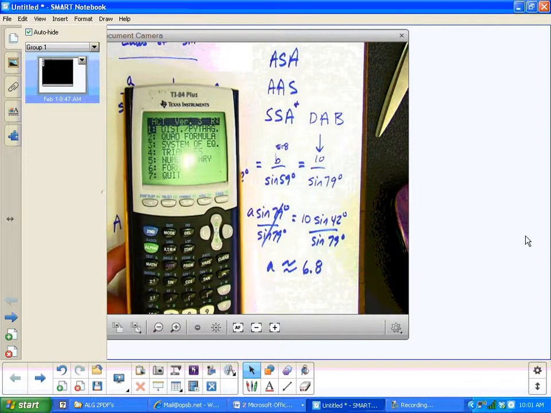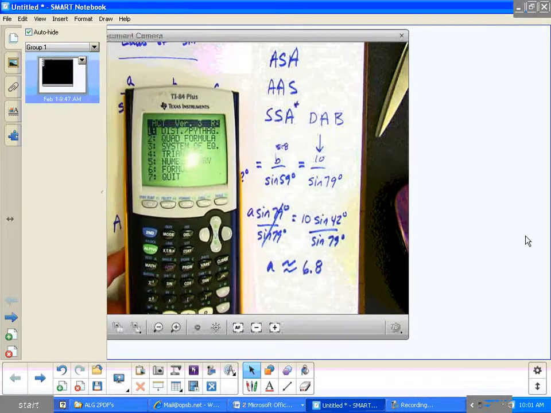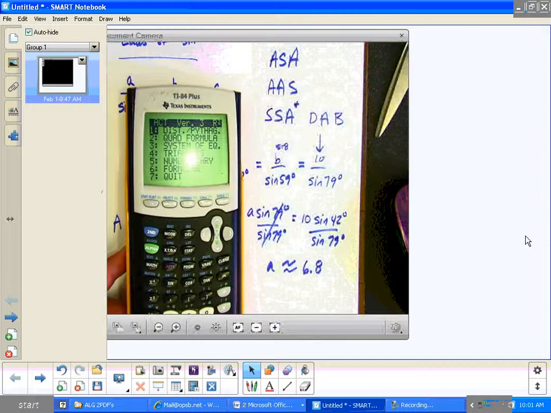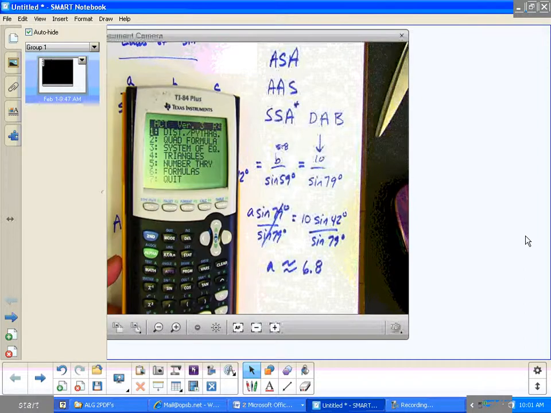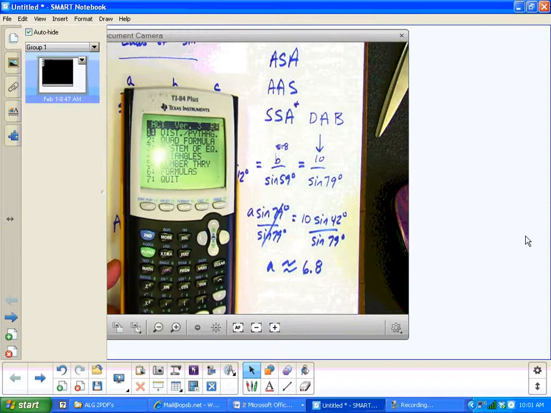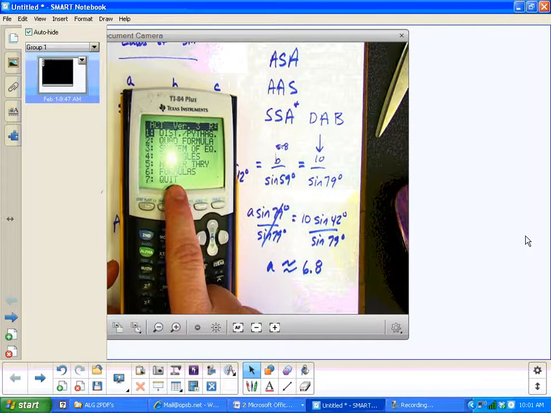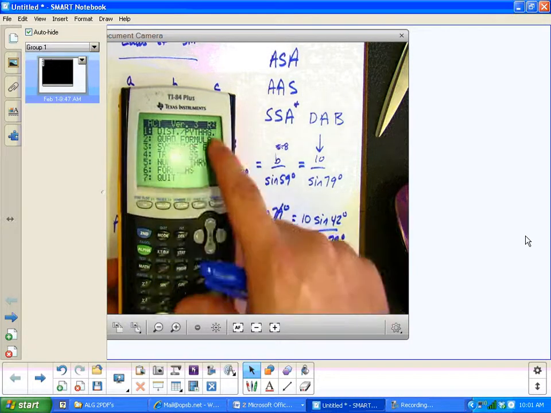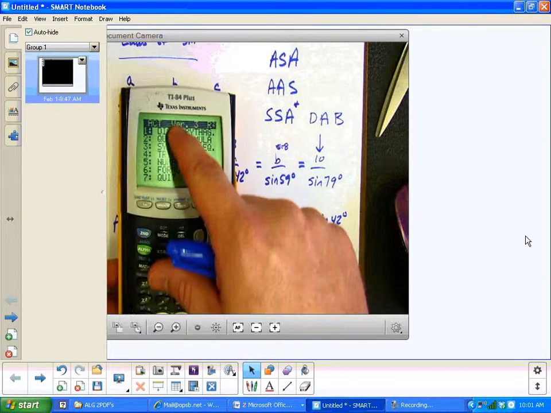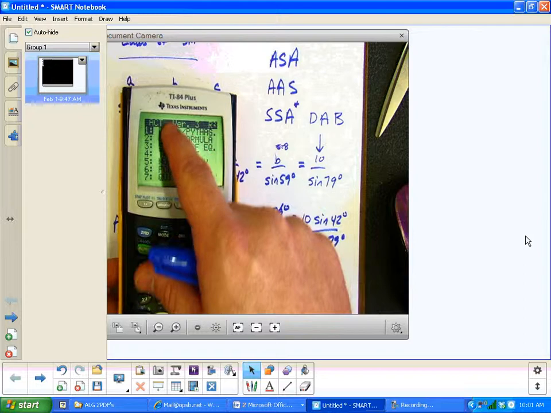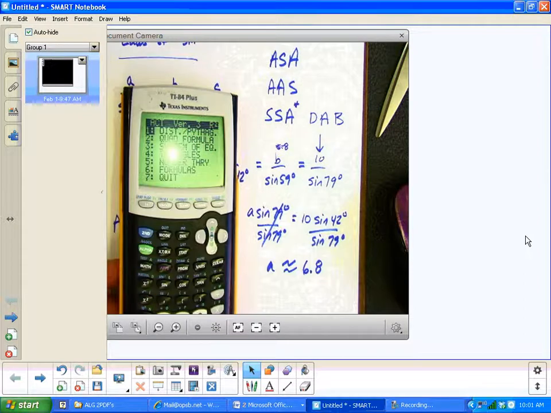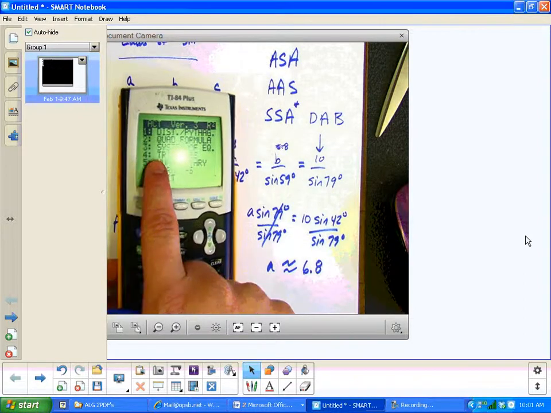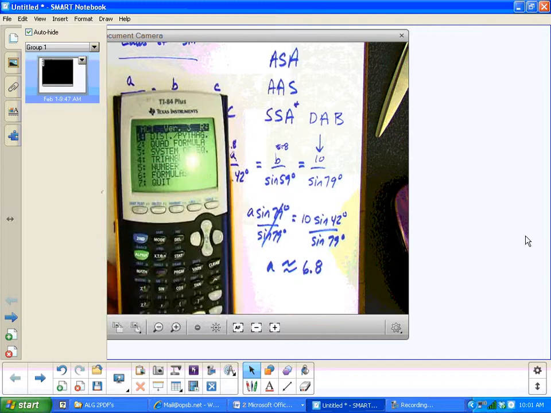Now, that brings it to the home screen, and then you press enter again to run it. And it's a menu-driven program. Now, the thing about it is you can't do any calculations in the program. You can only run it off the menu. So if you want to do calculations, you have to quit out. Okay. Now, I really suggest that you go on your own and explore it. It's a very, very good program. Got a lot of interesting information. Okay. All right, but we're going to use what's called the triangle solver. Okay, so we'll hit 4.